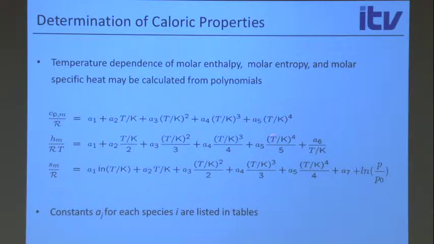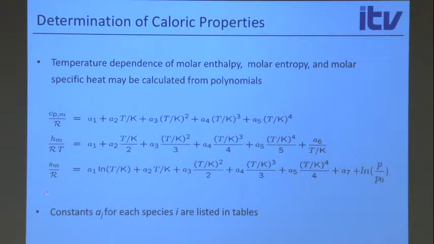So you see that this has one more coefficient. Typically for Cp you have 5 coefficients, one extra coefficient for the enthalpy, and then one extra coefficient for the entropy. And entropy, of course, depends not only on temperature, it depends on temperature and pressure, which is why there's also a pressure term that is added here for the entropy.